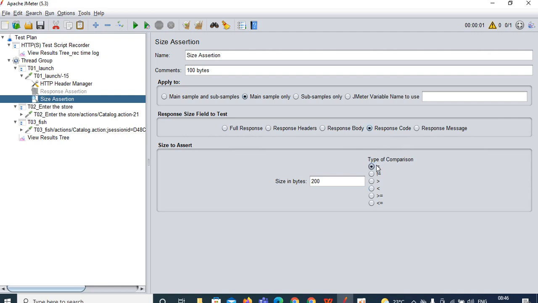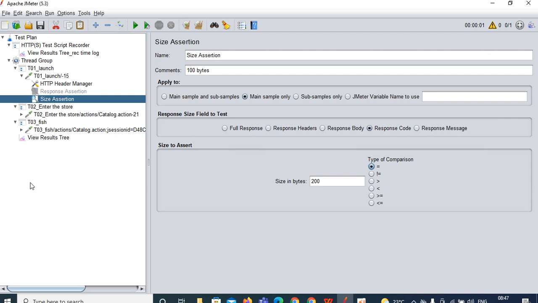Okay, so this is how you can use it. Where can you use this size assertion in real time? I have a scenario. In my scenario, there is a request called a file downloading request. In the interview, similarly, they will ask you: I have a scenario with one request, a file downloading request or image downloading request.